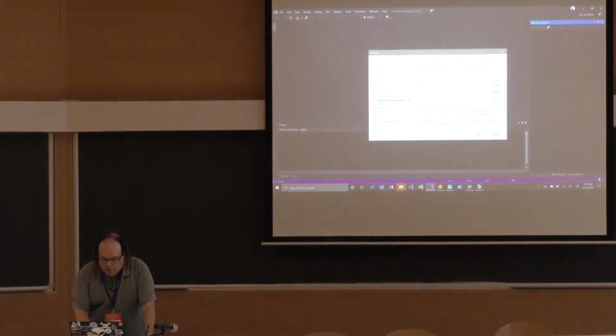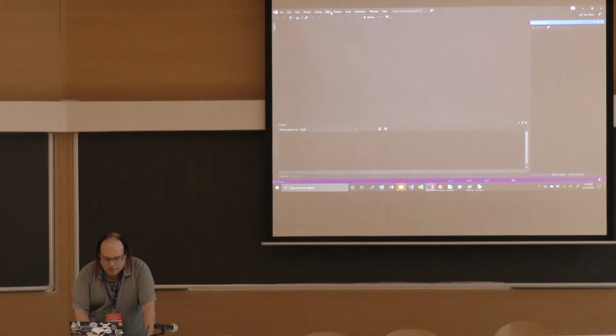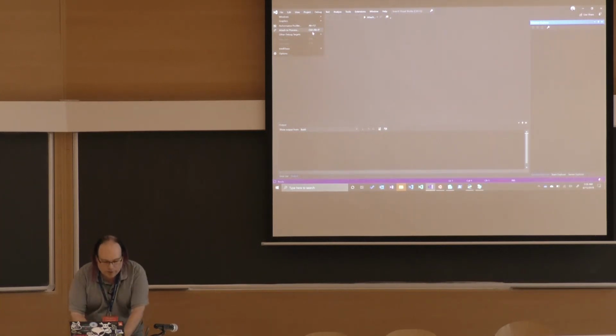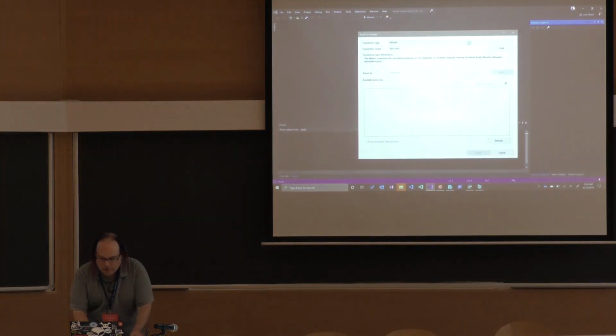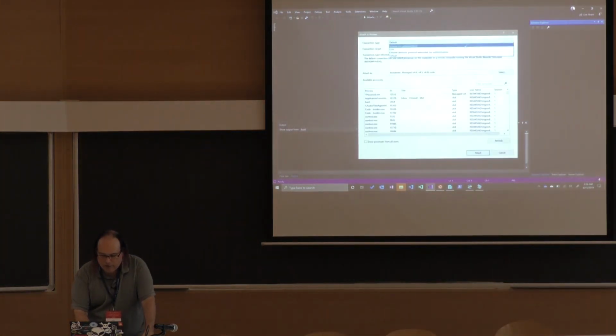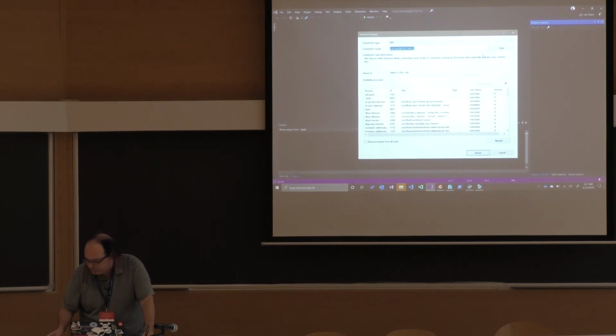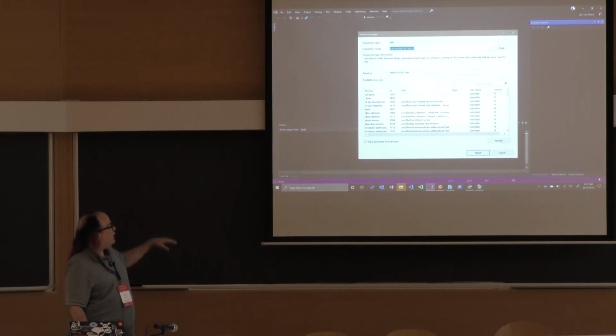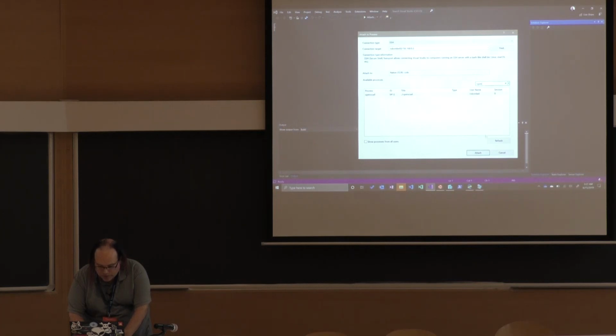Now that I have that connection, say you're in a situation where you want to debug a problem with the Linux system that you weren't ready for, you weren't expecting. I can just go to attach to process, and there's this dialog here for attach to process for SSH. I can pick SSH, and then pick the remote machine name that I'm interested in. Now I've got a list of all the processes running in that VM, and I can filter the processes and say OpenSCAD, and now I could attach to that.